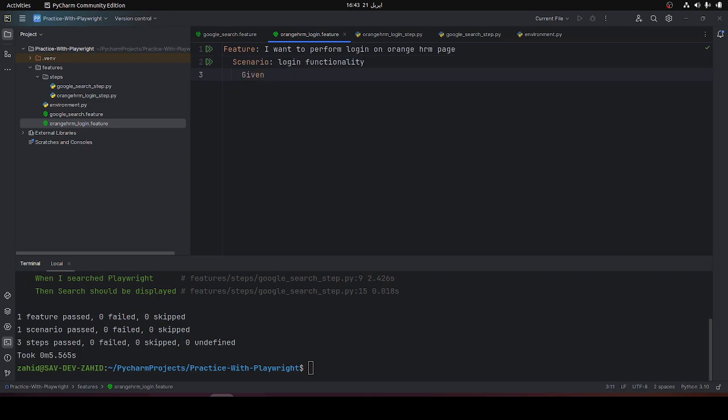Given I am on the login page, this will work, and when I enter valid credentials.